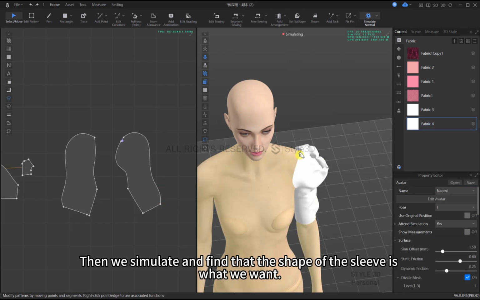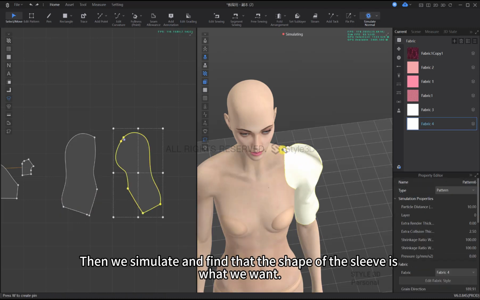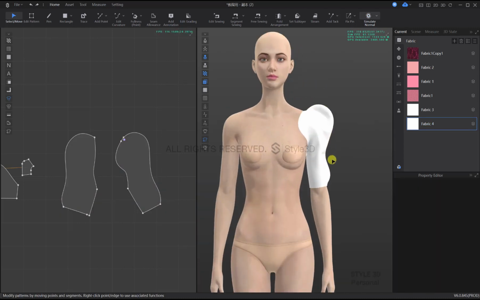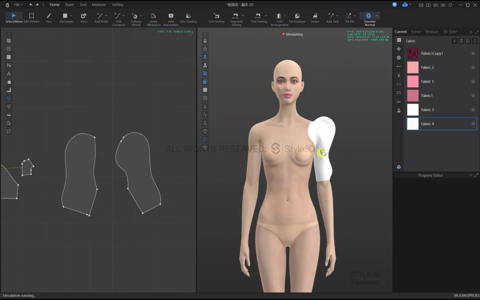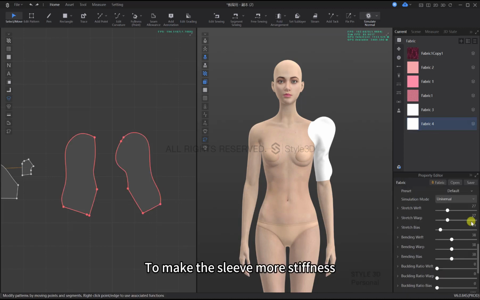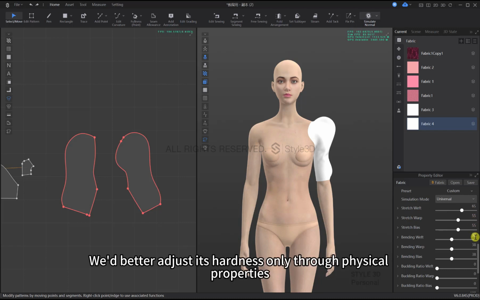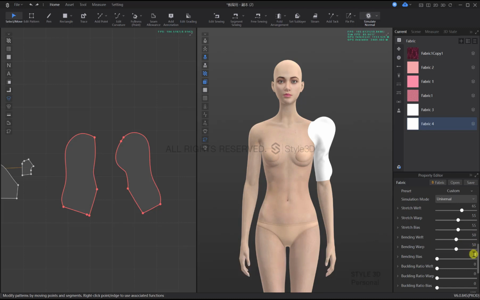Then we simulate and find that the shape of the sleeve is what we want. Then adjust the physical properties to make the sleeve more stiff. We'd better adjust its hardness only through physical properties.